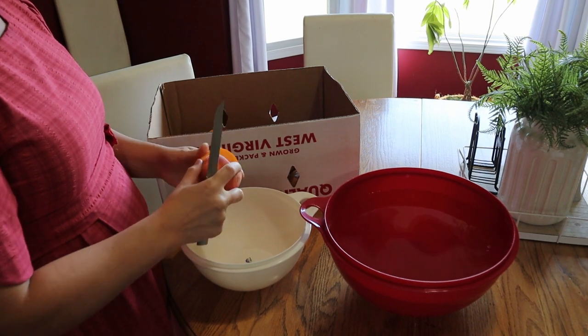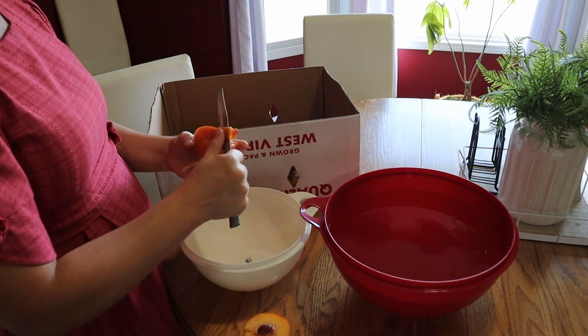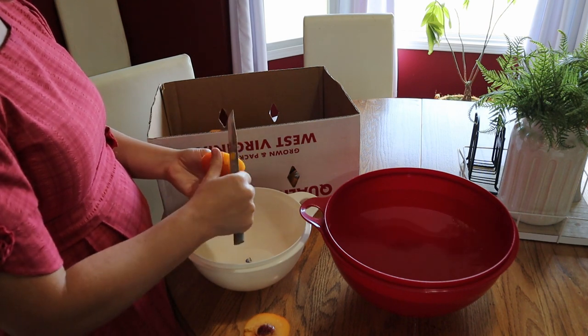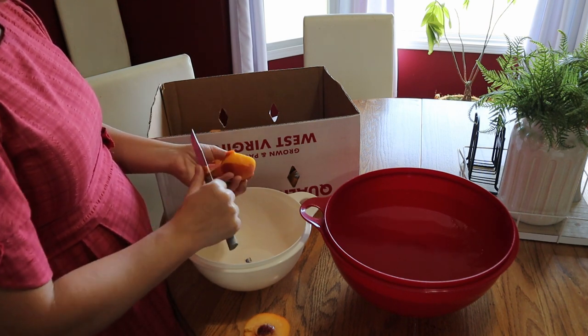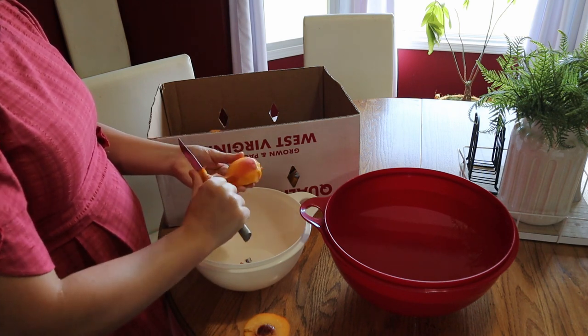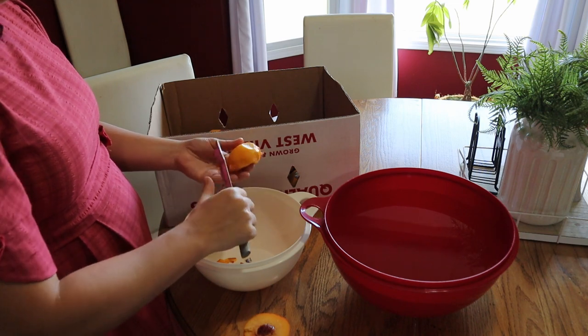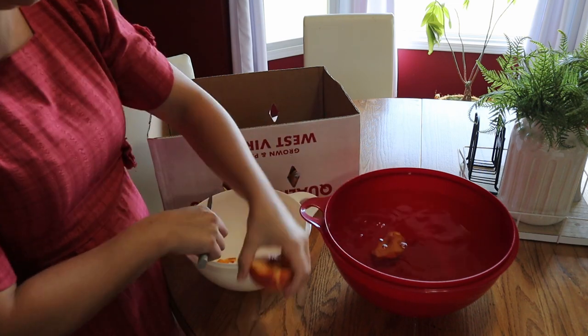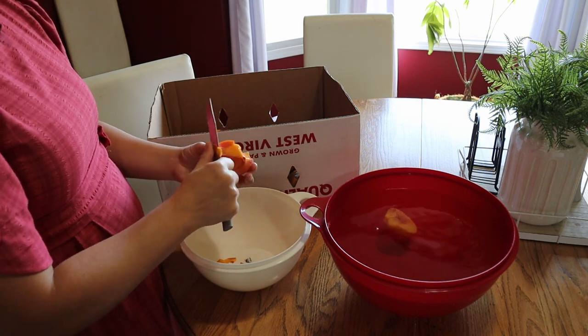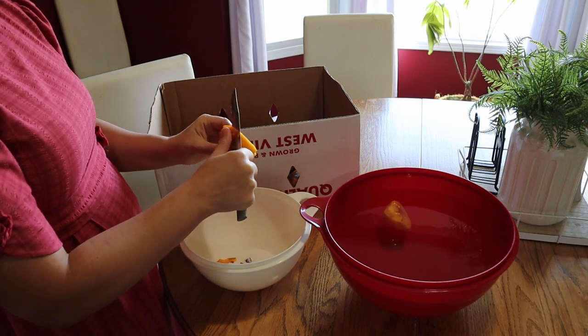We are going to be canning some peaches and just spending the day here getting some things done. So I hope you enjoy this video today. We are starting off with our peaches. I had a few that were a little bit later in getting ready, getting softened up. So I'm gonna finish this box up and get these canned and put on the shelves for later.